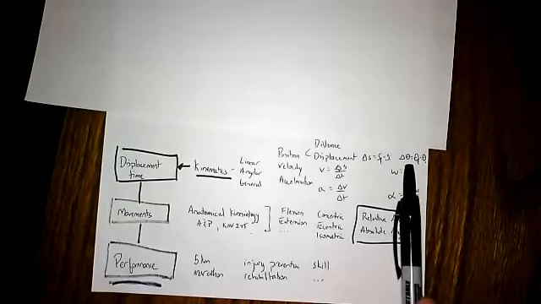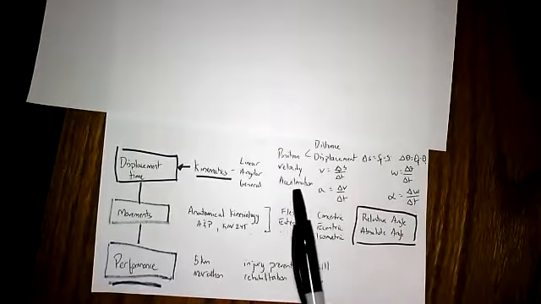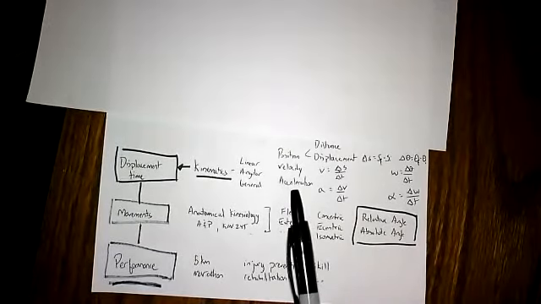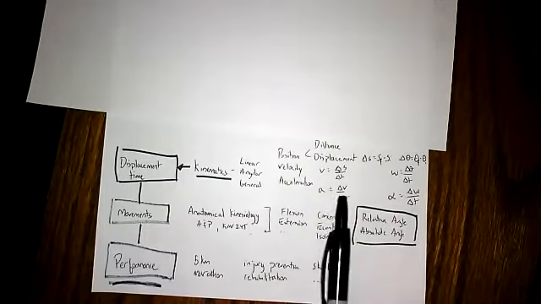And I should have mentioned up here, for angular position, we can use units of degrees, radians, or revolutions. Any of those are fine. Our next kinematic parameter is acceleration, the time rate of change of velocity. And we use the equation a equals delta v over delta t, which is the change in velocity over the change in time. That's the linear equation.